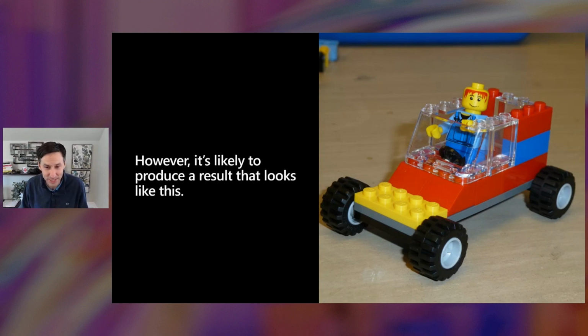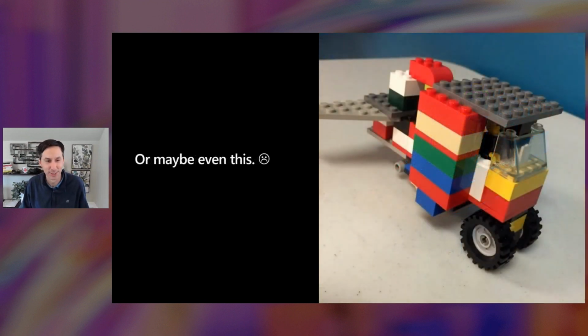When I went out and built Lego cars when I was a kid, they actually looked probably a lot more like this. Maybe 3 wheels and some wings. Again, this is in some way, shape, or form a car, but it's really not the car that we would want to build or play with. And if you were selling Lego, I'm not sure something like this would sell.